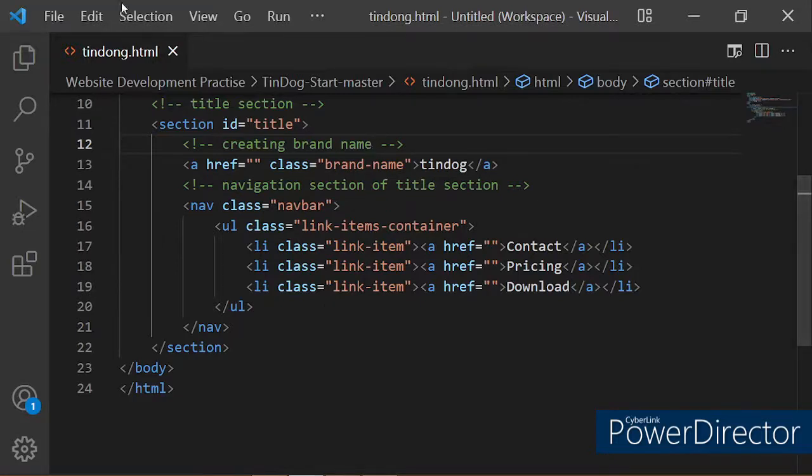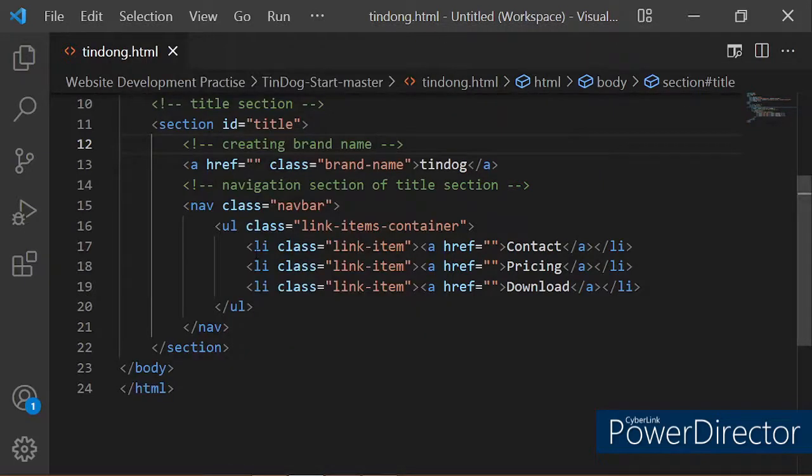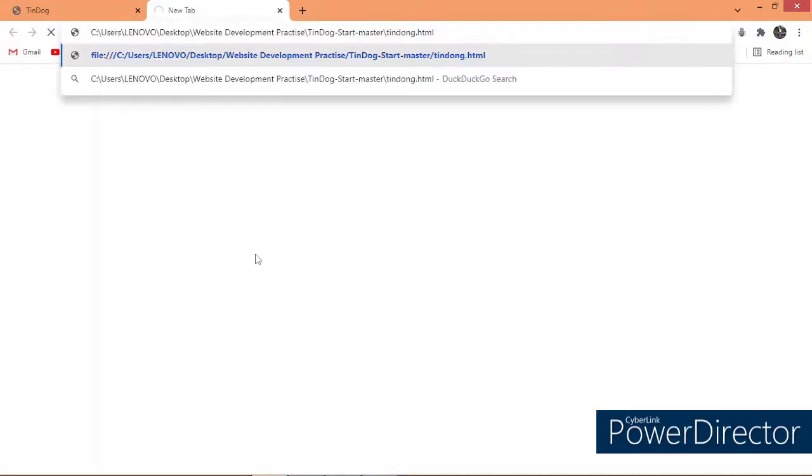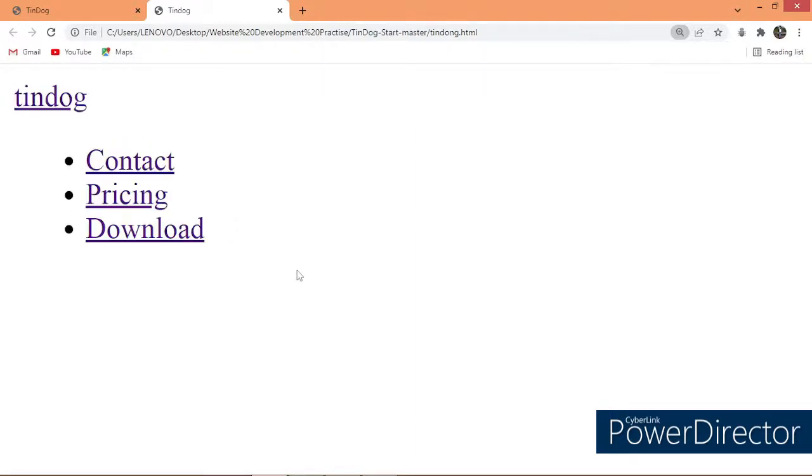Okay. So now I will have to right click on the tab that contains the name of my file here, which is string.html, or copy path. Then go to my browser, create a new tab, then I'll paste this here, and I'll view my work. So far, this is what we have. I don't know if you can see it. So that's fine. Now this is what we are having.